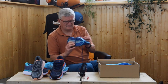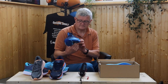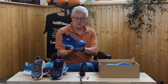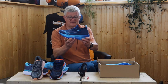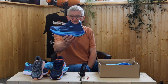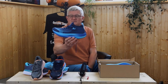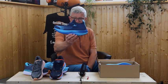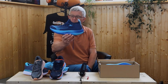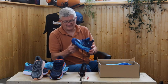Okay, so what have Mizuno done? Well, the first thing is the midsole. It's their energy, I can never pronounce this, speed boosty type stuff. And the idea is that it is highly responsive, highly concussioned. It is a super foam, it is nitrogen infused. So again, we would expect the shoe to last. The other beauty with this is the cushioning level. It's through the roof.